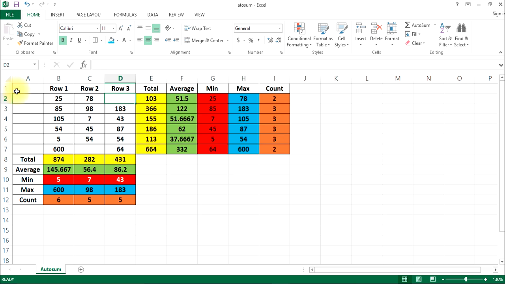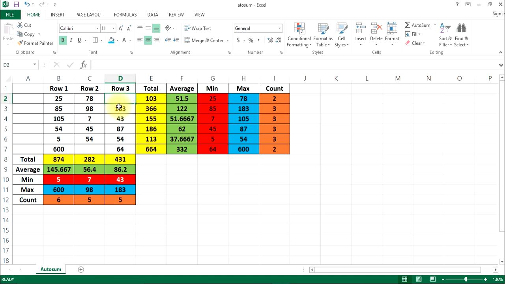So again, it updated from 2000 to 183. And also remember that based upon our ranges, we had 6 numbers in that particular range. But since I deleted it, we only have 5 numbers. So now our count has changed. It went from 6 to 5.